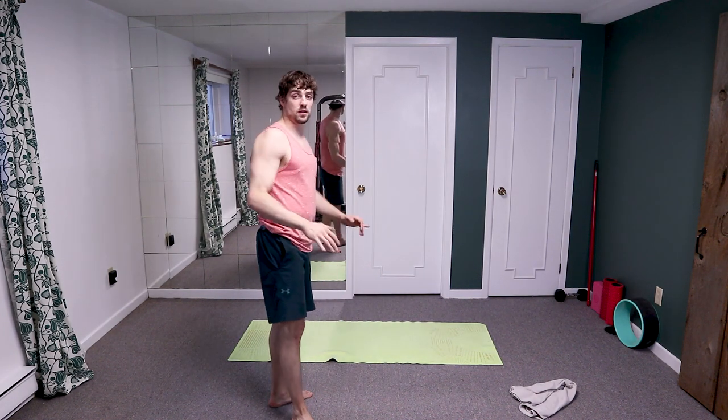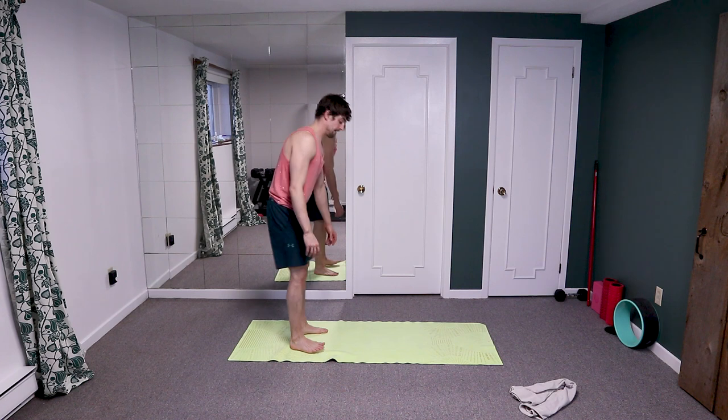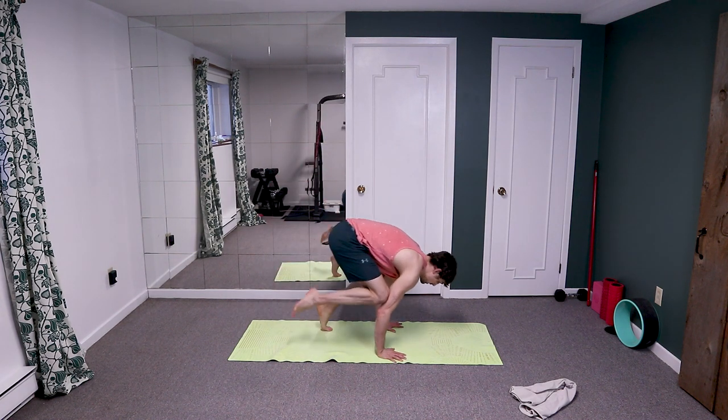So another 30 seconds or a minute, guys, give that another go. Again, play with the different variations of the crow. If you want to even try a bent arm crow, you can do that as well.